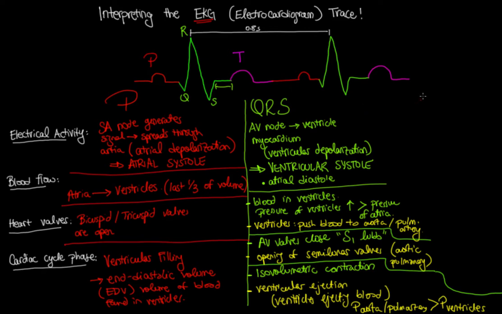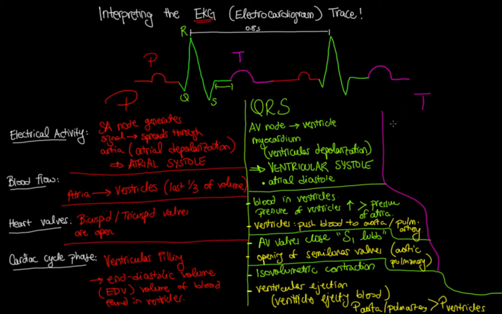Deflection is going to be our T wave. And so let's examine what goes on during the T wave. So far, our ventricles were contracting and sending blood out of these ventricles and into the aorta and the pulmonary artery. So the next step is that the ventricles are now going to relax.